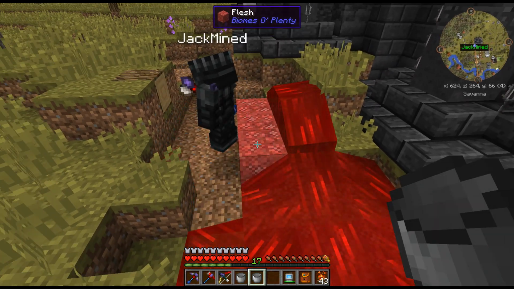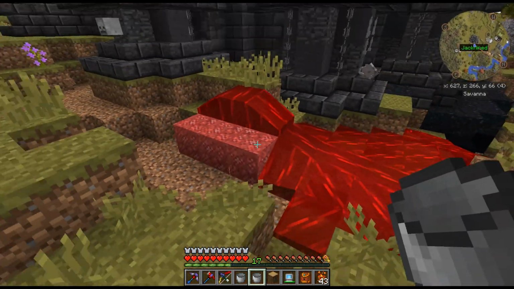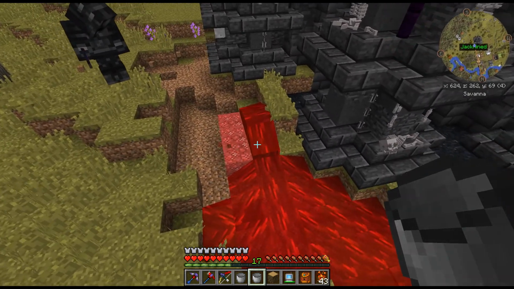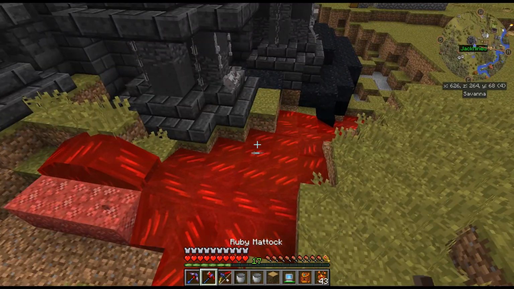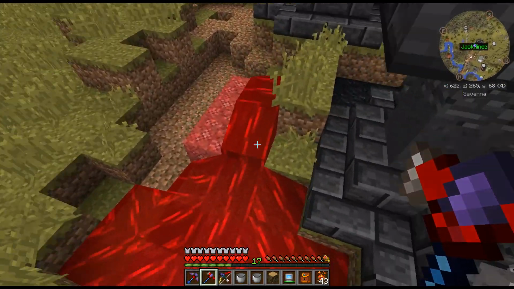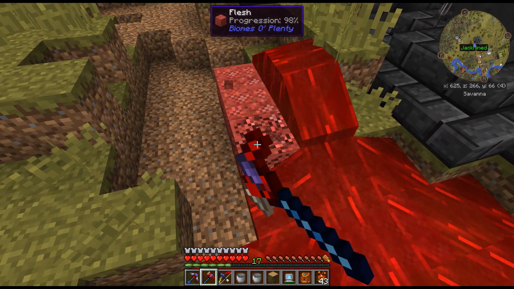Ew. When it hit the blood, it turned into flesh. Yeah. Although I do like the way it looks. Yeah, the destabilized redstone, that's a lot more red, a lot more saturated. I like that it's more opaque.